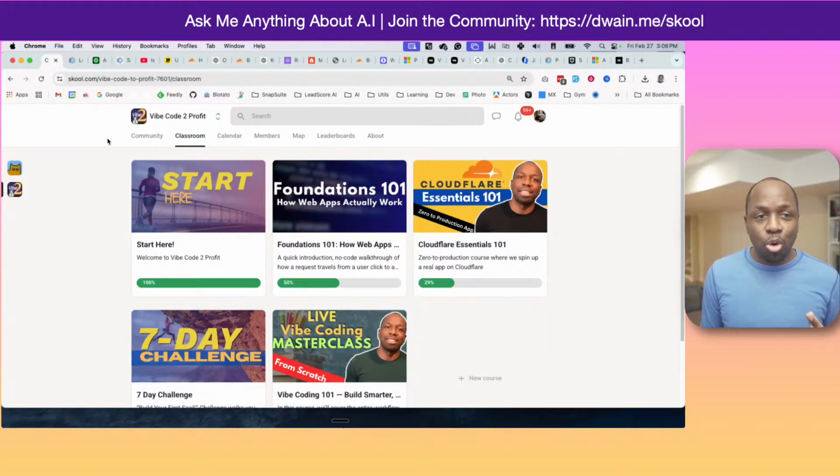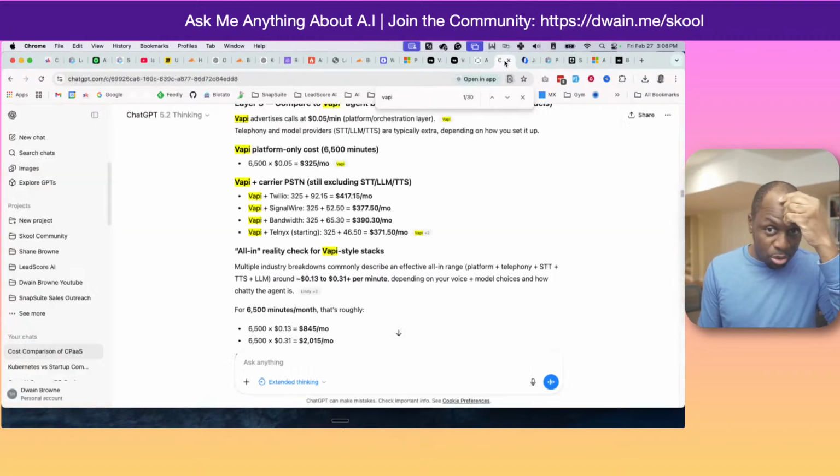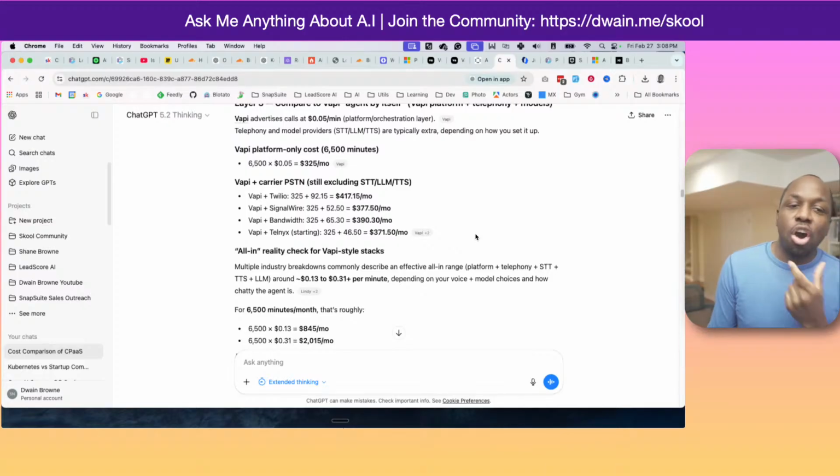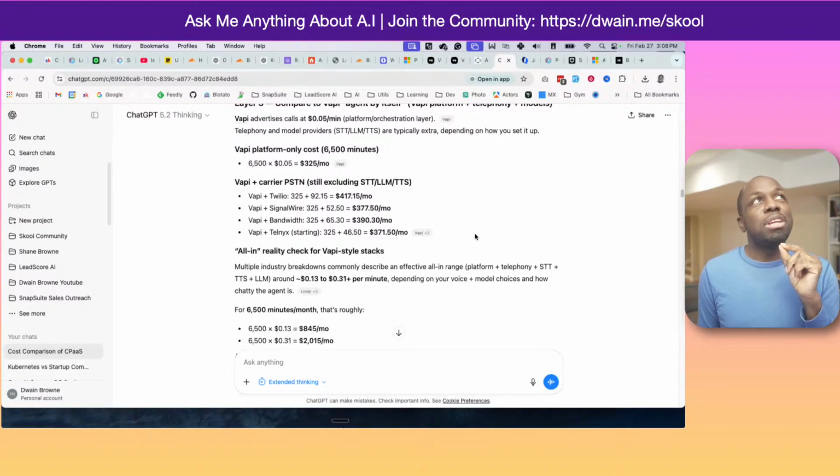I'll say one thing about coding before I start coding. When I started doing this stuff, like everybody else, I was just using ChatGPT to copy and paste code into ChatGPT, fix the code, and then put it back into the model. To be honest with you, I feel like this is still underrated. I actually believe that if you're learning to code, this is the new way to learn. I don't see anybody talking about this.